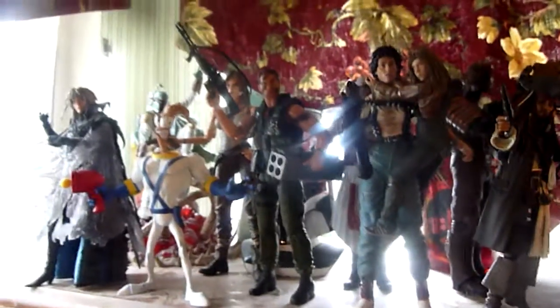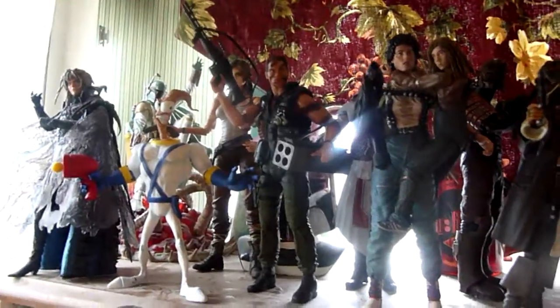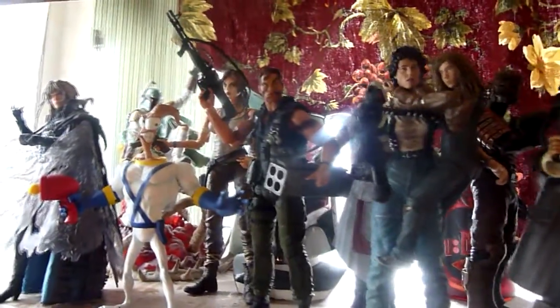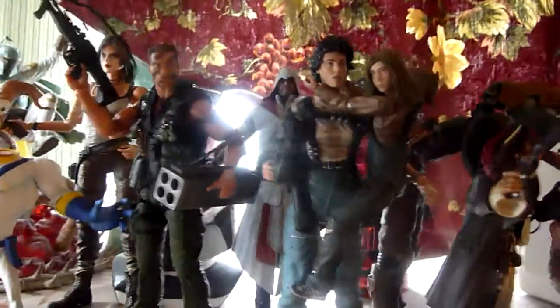I really do wish that they would make a Sully figure, also from the movie, so I can recreate the "Remember Sully when I said I'd kill you last" scene? That's right, Matrix, you did. I lied. Anyway, next to him is Ezio from Assassin's Creed Brotherhood. I got him when he came out.